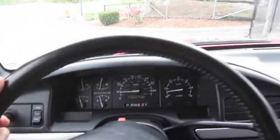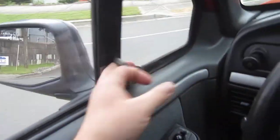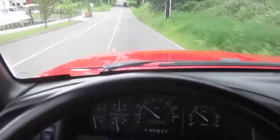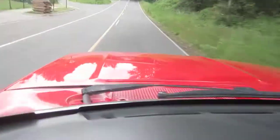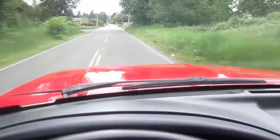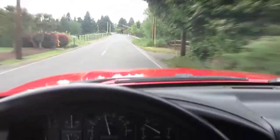Alrighty. Got nice brake, stops nice and straight. All the fly windows lock and open nice and firm so you don't get any wind noises. It's got nice reflection off the hood. Got the fly window unlocked over there, so it's giving us a little wind noise. I'm gonna pull over here, lock that bad boy up.